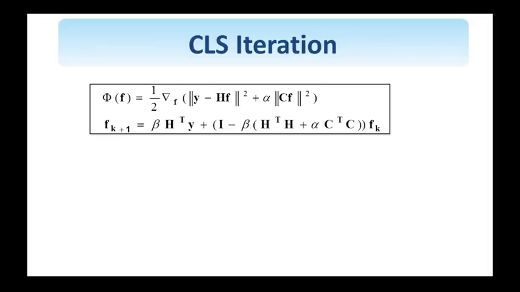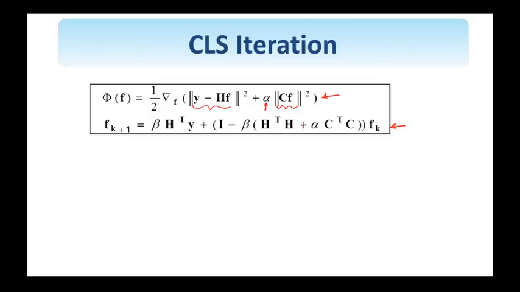Once we have gone through the structure and the analysis of these iterative algorithms, then it should be crystal clear here what happens with the CLS filter. So the function we try to find a root of is shown here, phi of f, and then here is the resulting iteration, the successive approximations based iteration. So in addition to the fidelity term, we have the smoothness constraint, and alpha here is the regularization parameter.